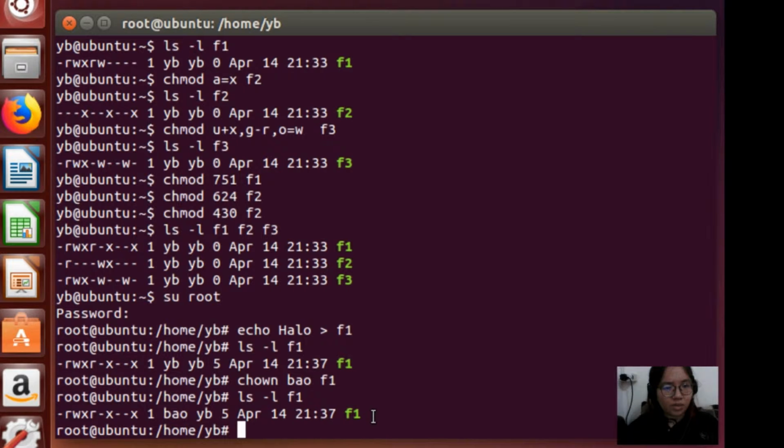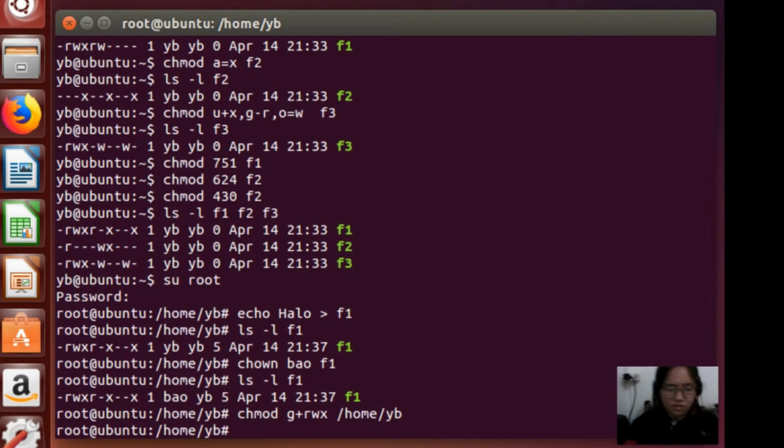For now, we want to change the permission of the home directory. So we can change it to have all modes, and we can check it.